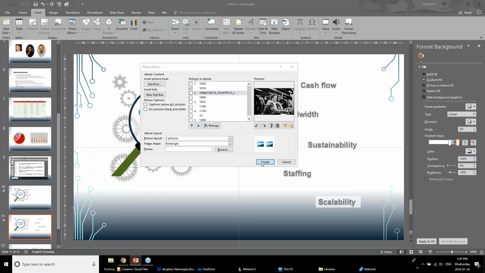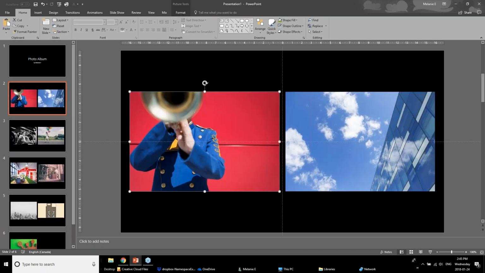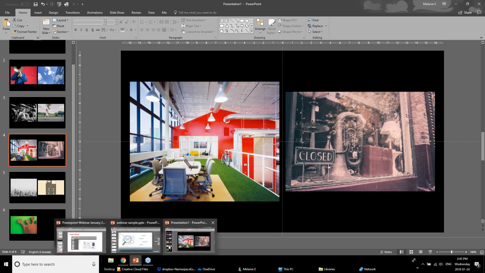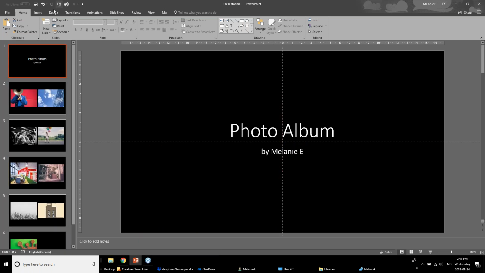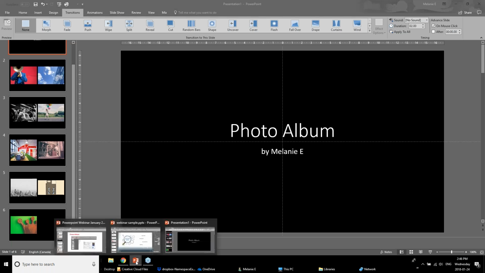It's just going to take a little moment for it to do its business, and you'll see it generates a photo album. From there, like I said, I can go in and do all my formatting, but it's a totally new file. But say, for a family event, employee event, or sales event, if you had lots and lots of pictures, I've heard some people use this to create a video that plays with images that fade in and out. You could create an image on each of these slides, then create a transition with fading and export it as a movie. Then you could play this with your photographs in the background at a sales event or that kind of thing. So there are definitely opportunities with this photo album feature.